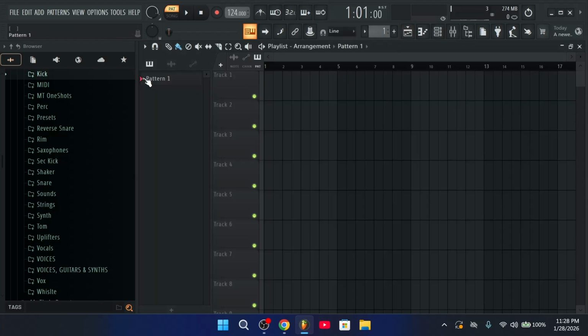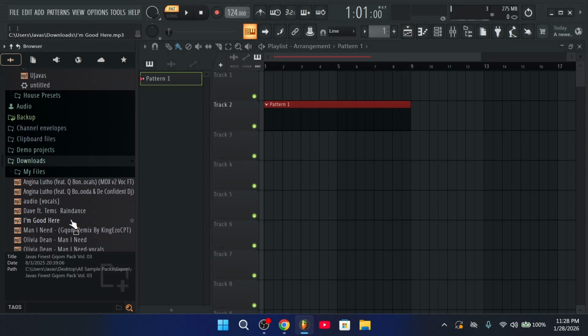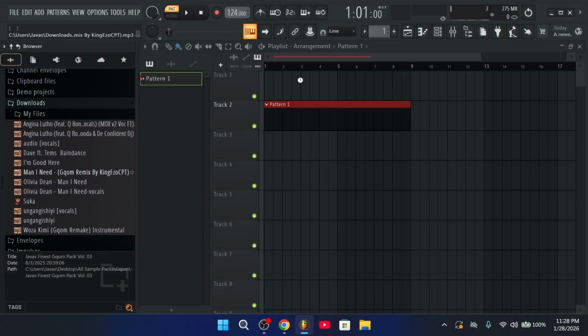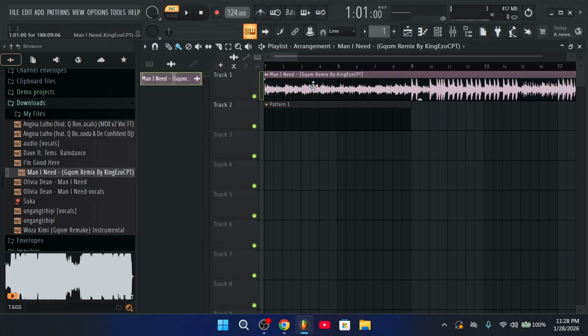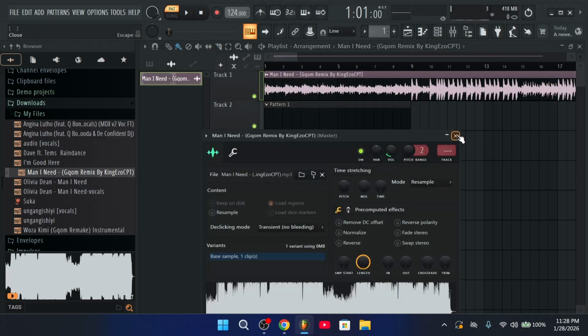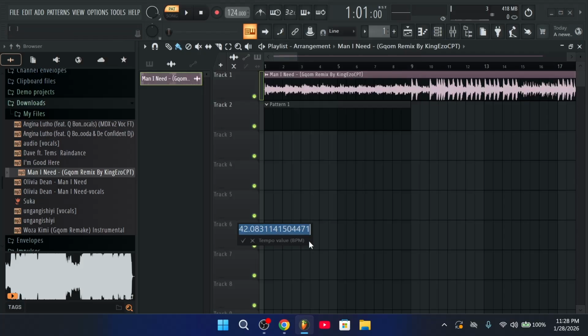Then here you put your pattern on 9 bar, go to your download file, and import the song, and then you put it softer, right? First you're gonna fit this to 124 because we want to sync everything into the tempo of 124, right?